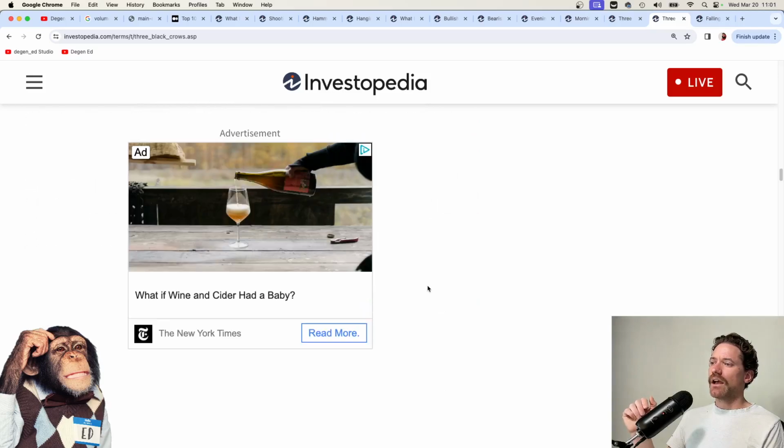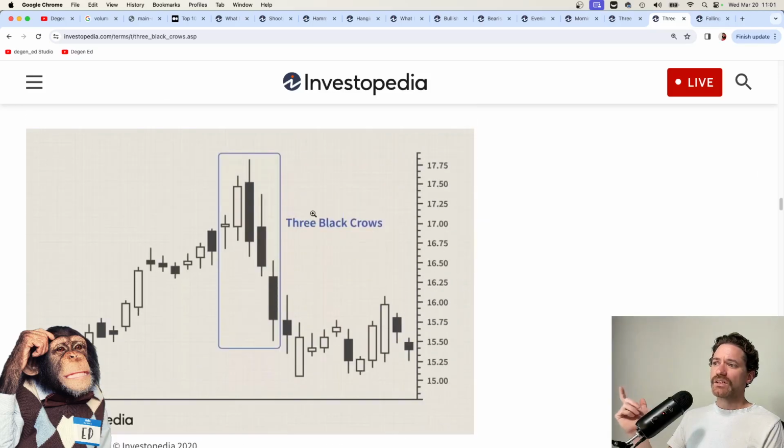So let's see an example down here. Hopefully there is one. Yeah, and so this is three black crows. You can clearly see this is not a rising three methods, whereas if this white candle here, which would be green, came all the way down here, if it opened down here and then went up there, this could potentially be a rising three methods, if you would then see a green candle following these three red ones, but you don't see that. And so this does suggest basically a continuation to the downside. What you see here is consolidation. I would say this is a bear flag and price is likely to move lower. So good to be keeping that in mind.